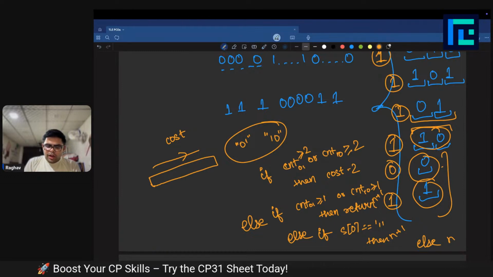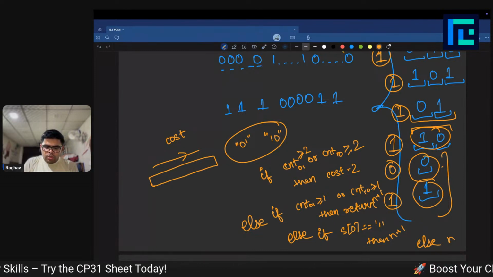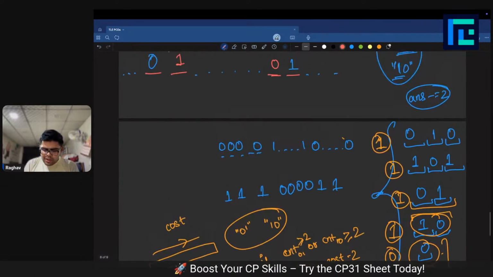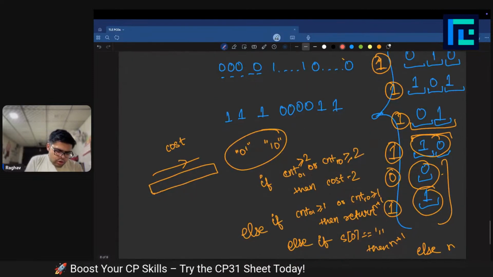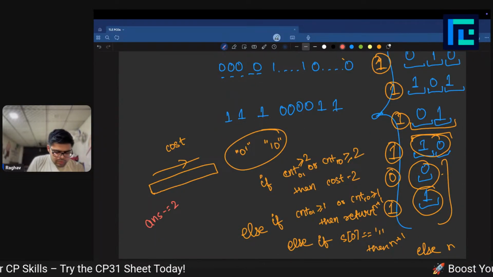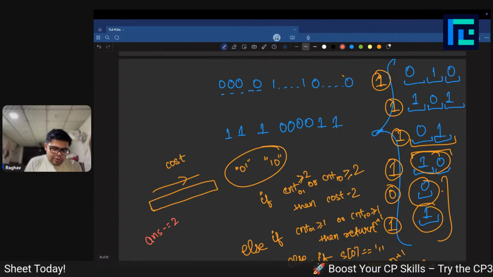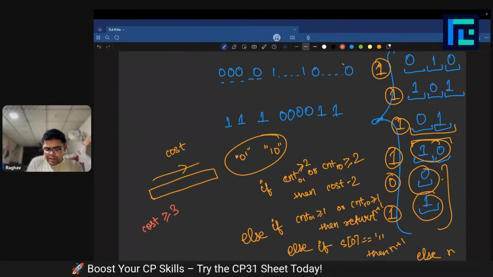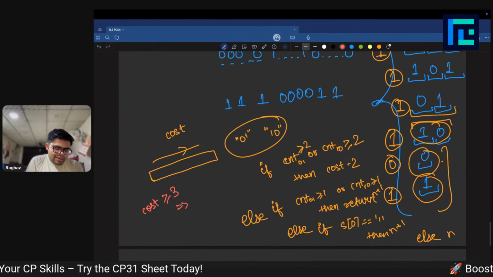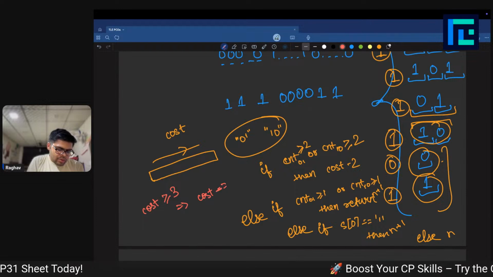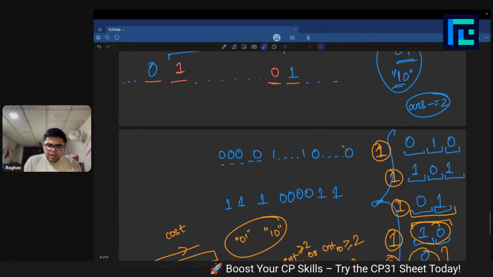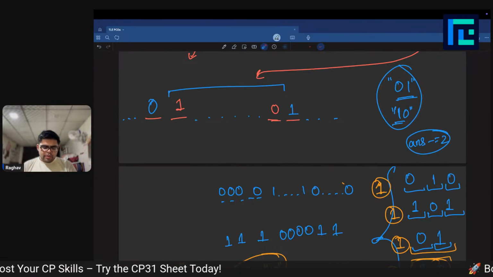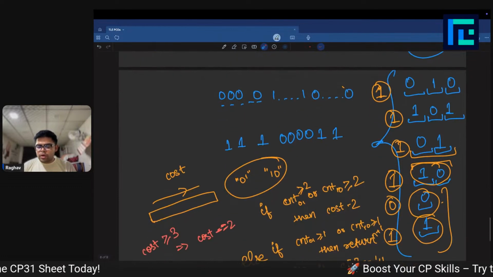And by the way, Jiangli wrote a very short code for this problem because he must have noticed this: the cost is always decreased by 2 if, before applying the operation, the cost is greater than or equal to 3, right? In all of these cases where the count of 0 1 or 1 0 is greater than or equal to 2, you would have the cost being greater than or equal to 3 always.